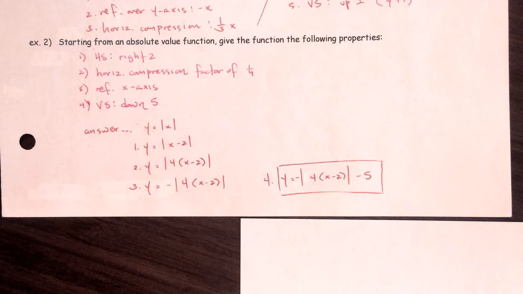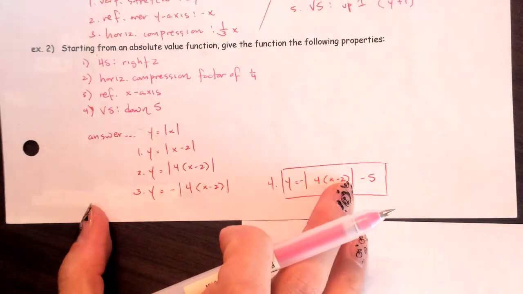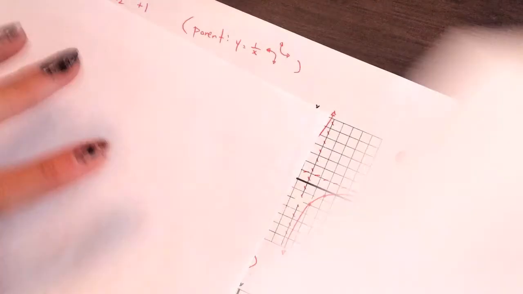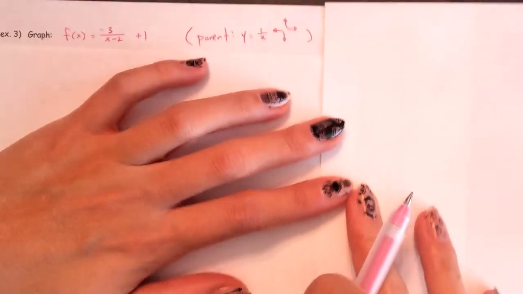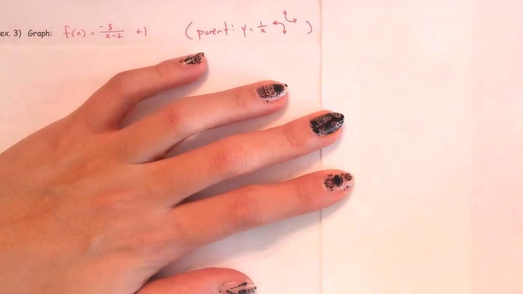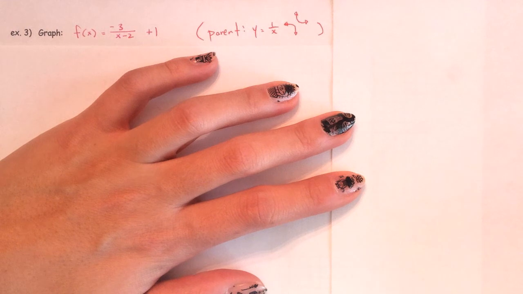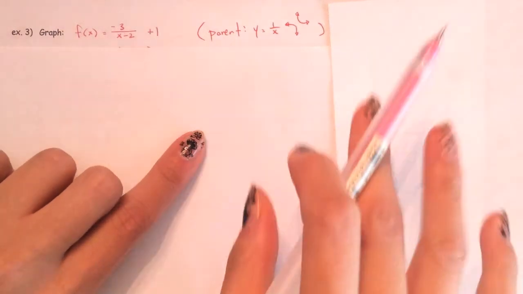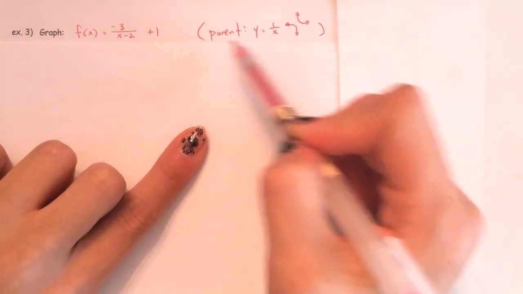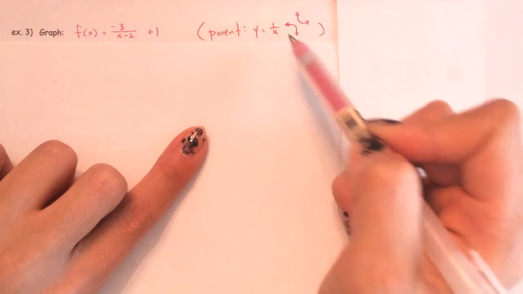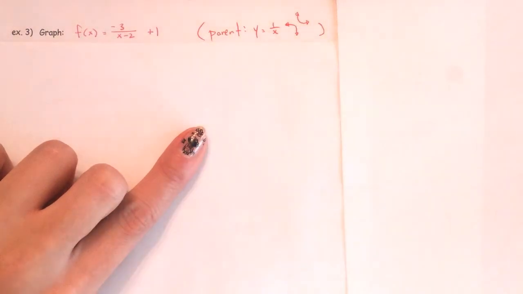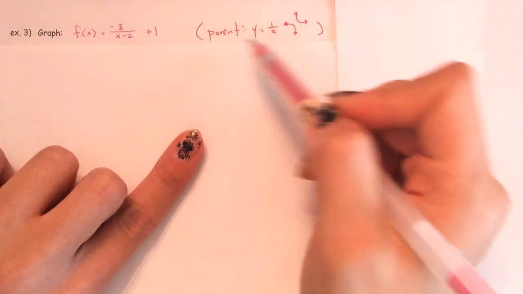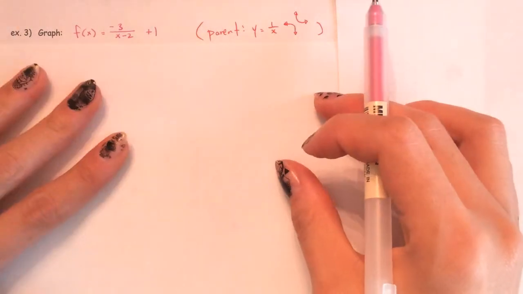Okay? Okay, so the graphing is the most important part. Like, all of this is to get to the graphing. Let's be honest, okay? All right, I'm going to show you, but this has to be done in steps, so I'm going to explain it in steps, okay? So let's say you have something like that. So a -3 over x minus 2 and then +1. I want you to write the parent function. I want you to draw the parent function. Yes, I expect you to memorize that. You have your notes. You will run out of time, guaranteed 100% if you don't remember what these things look like, okay? So remember what they look like by now.